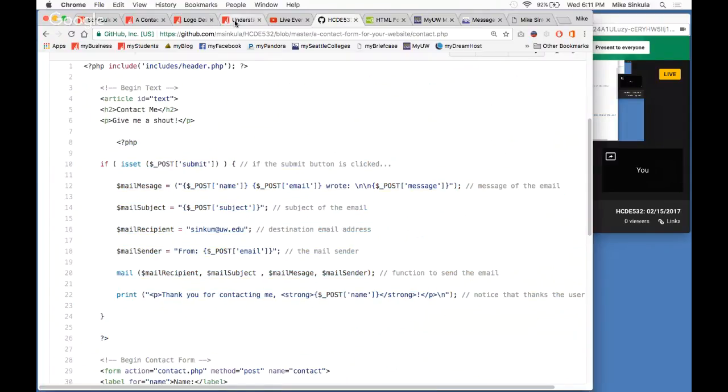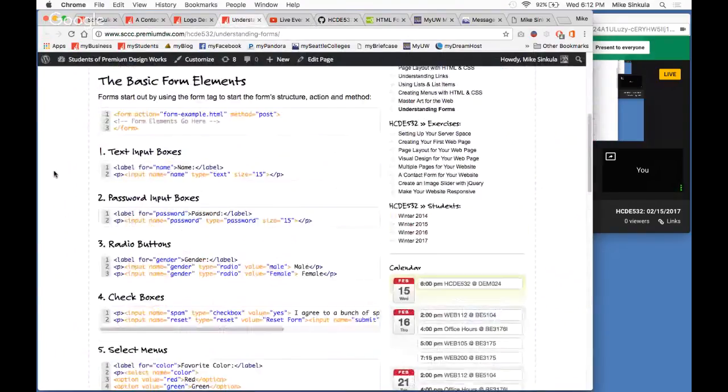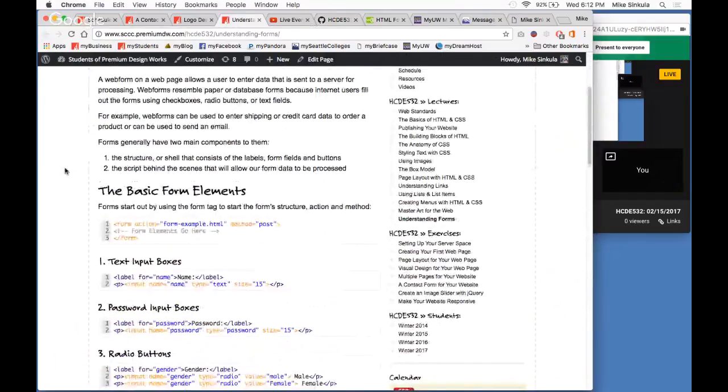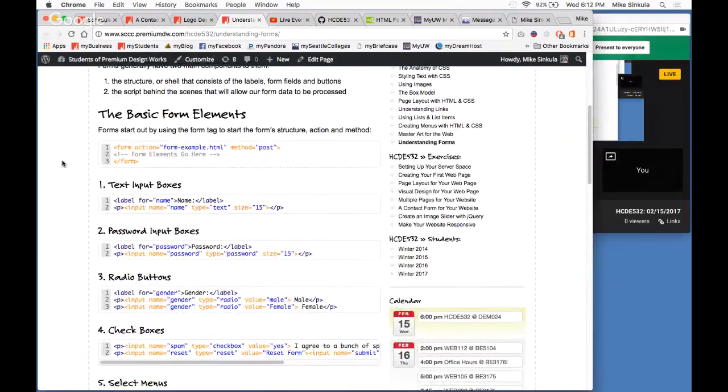Okay, so if we then go to the one lecture for today, understanding forms. So we have basic tags that are for using forms. Forms typically start out by using the form tag, right? And then there is an action and a method applied to that, okay? So the action is basically where, when you submit, where does it send you? It could send you to an entirely different page, right? So if you submitted some kind of form data, like logging into a website, it will possibly send you to wherever you need to go because you logged into that website, okay? So that's how this action section would work.